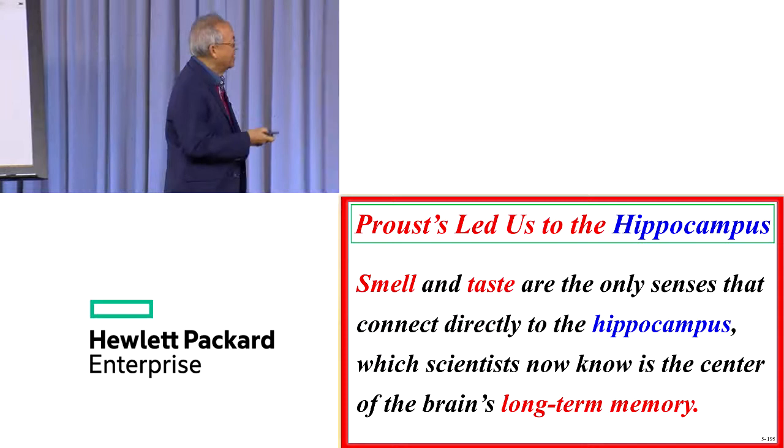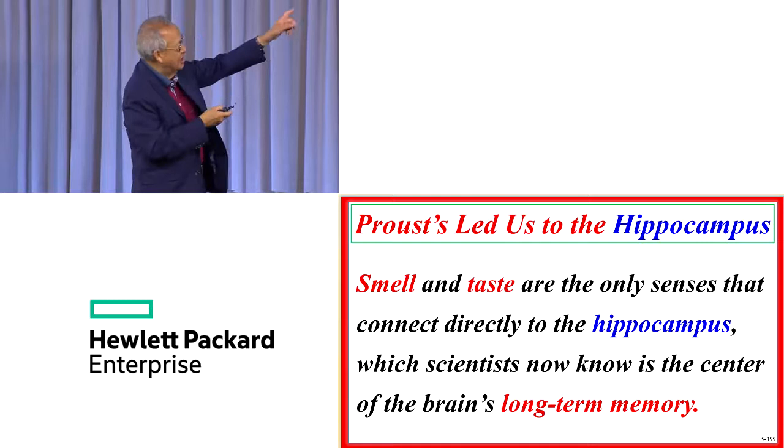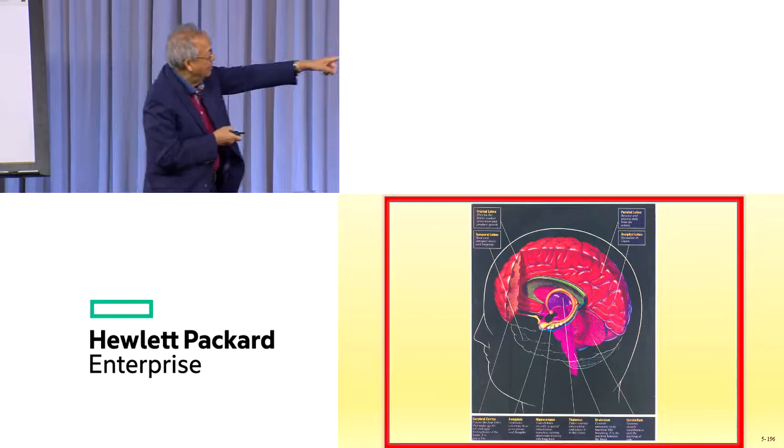Now this is just a quick picture. If you look at this map, it looks like a seahorse. Hippocampus is just the Greek name for seahorse, by the way. Okay, and if you look at the middle part, there's a little thing, the yellow part in the middle, embedded inside the brain.